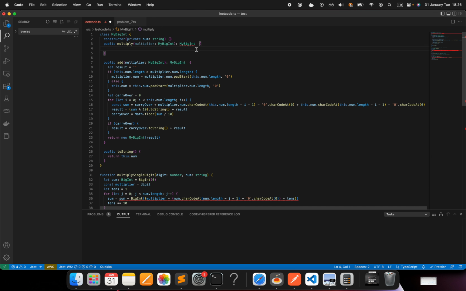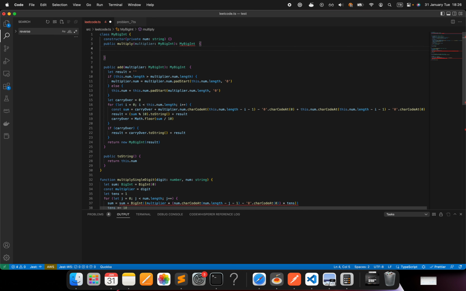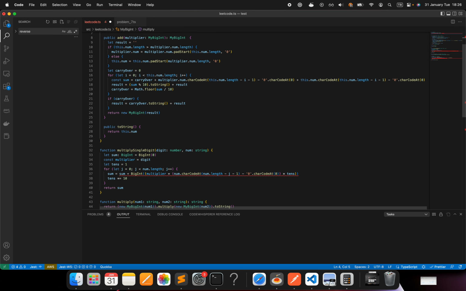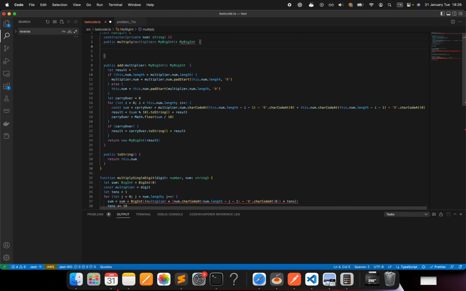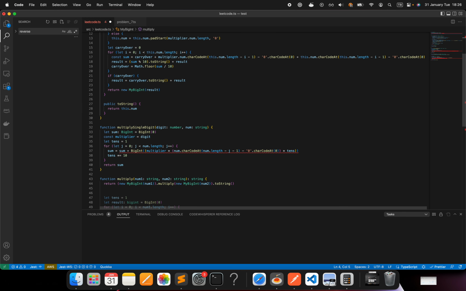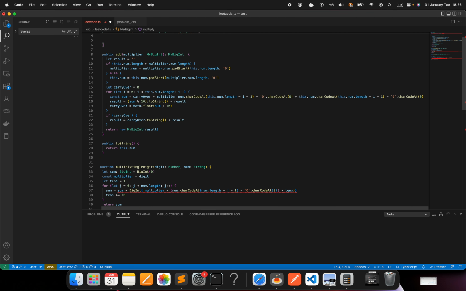Let's do multiplication. This is going to be more involved, right? It will be more involved, but it's not impossible, right?